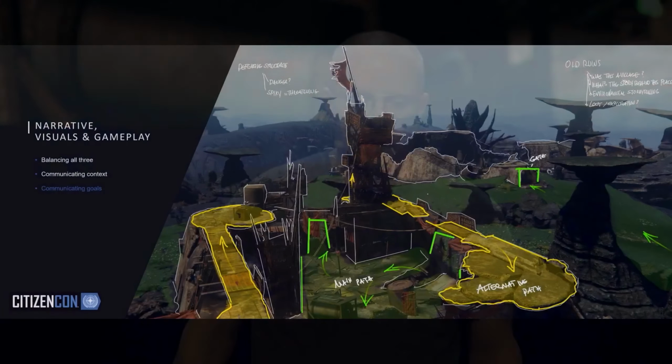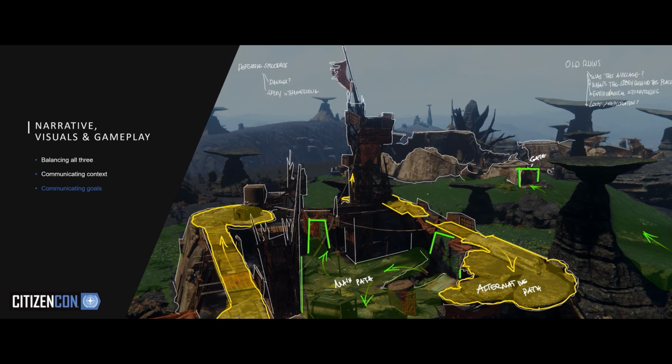And then what's also important is communicating goals. Goals can be the pathways that you take, the gateways that bring you from one step to another, and so on.